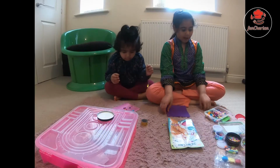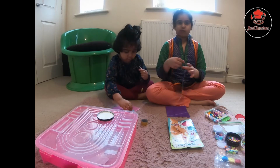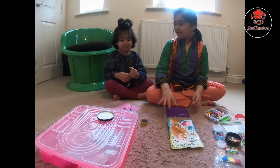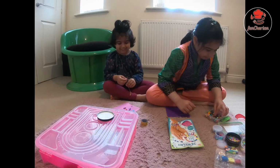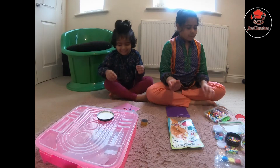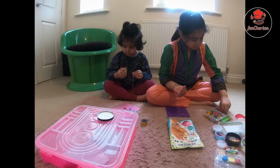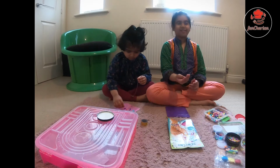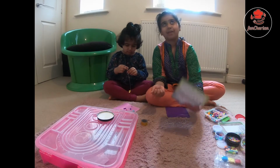Okay, so now I'm going to make my bracelet. I'm gonna use this long string because I'm gonna make a necklace. My sister's gonna make a bracelet too. I'm going to use purple, blue, and pink. These are like unicorn colors, and this is how you can make jewelry.